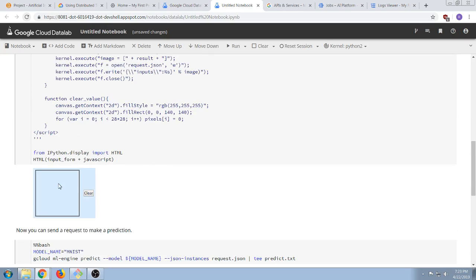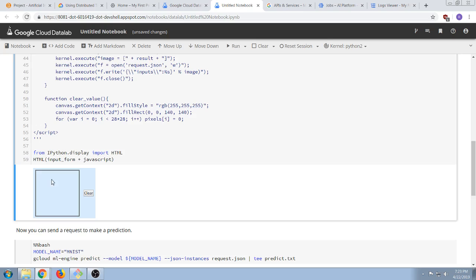Now at this stage, using the model that I've trained and deployed, I can test it. So I can, for instance, draw, see here, clear.